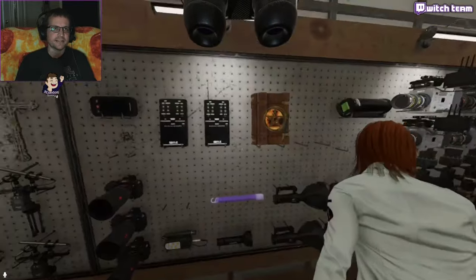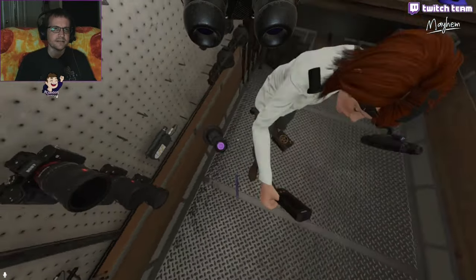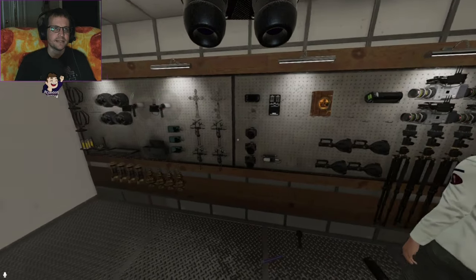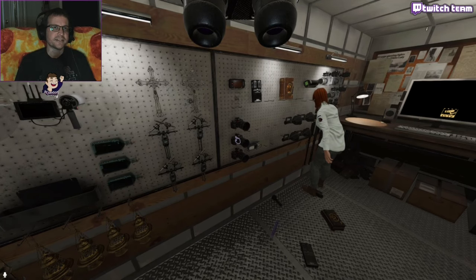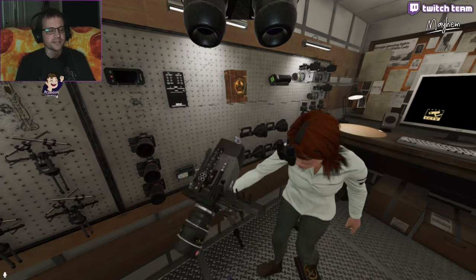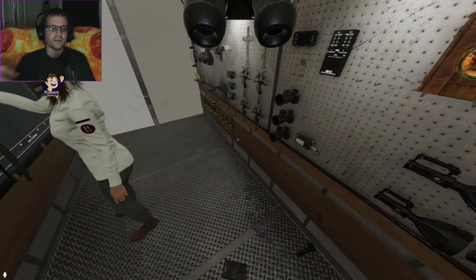This is how I look at it. It's like this, and this, all useless. And then this, also useless. Everything else, very useful. Okay. Yeah, pretty much everything else you want to use. You want to use salt. You want to use crucifixes. You want to use video camera, EMF to figure out where the ghost is, thermometer for that, picture camera, and then, you know, you do the tests.